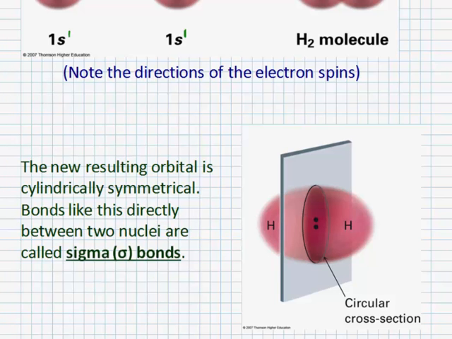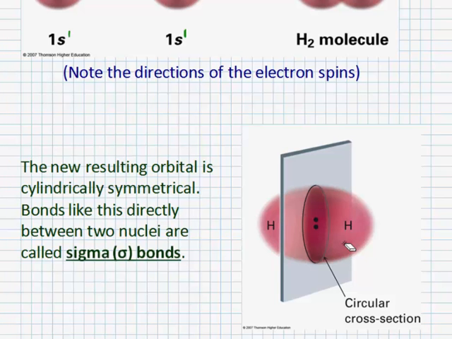It's sort of cylindrical, kind of tapers off towards the side, sort of like an egg, but it's cylindrically symmetrical. So this is a brand new orbital. Okay? Those two electrons that are shared now will occupy this entire space. Okay? So if we looked at it down the line, where I was looking down the HH bond, that bond would be circular. It would have circular symmetry going around it. Let's just say it that way. So that's why it's more like a cylinder.